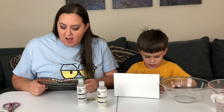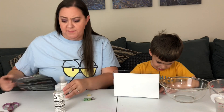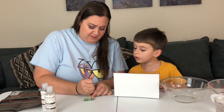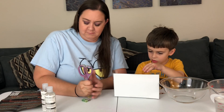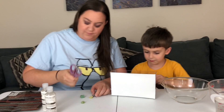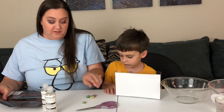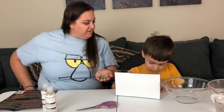Then we're going to break the large rocks into smaller pieces and divide them into two groups. I don't know how easily these are going to break, so a grown-up's going to do this because it's with sharp scissors. Break the large rocks into quarter-inch pieces. We're going to have to take a break — Mom's going to have to go get a hammer for these.